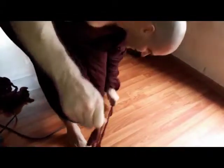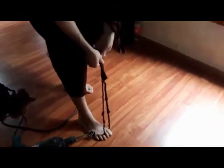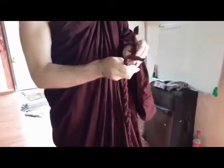So what we do is we step on it, and we make it in two parts, getting the center, and then what we do is we sort of guide it to twist on itself. It has that energy to twist on itself, and it'll lose its coil tension as we let it untwist on itself. Then what we do is the ends are quite loose.